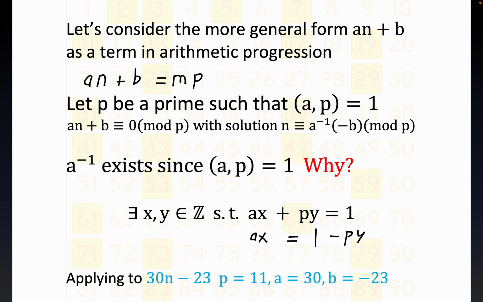But yet another way of writing this, which is more useful right here, is you can say ax is congruent to 1 mod p. That's an equivalent statement. Modulo p. But what does that mean, folks? That means that x is the inverse. In other words, you can write down here x would be equal to the a inverse we're looking for. That's what we mean by an arithmetic inverse.